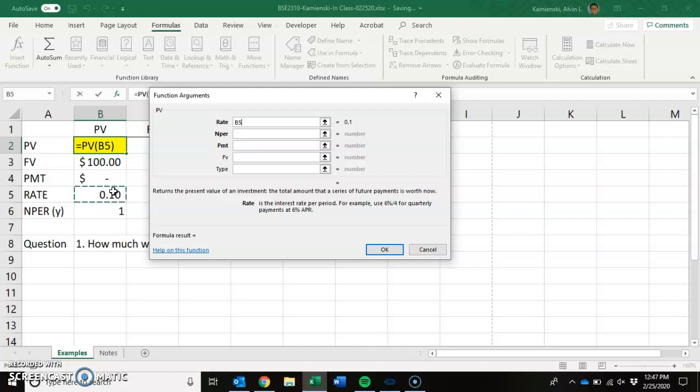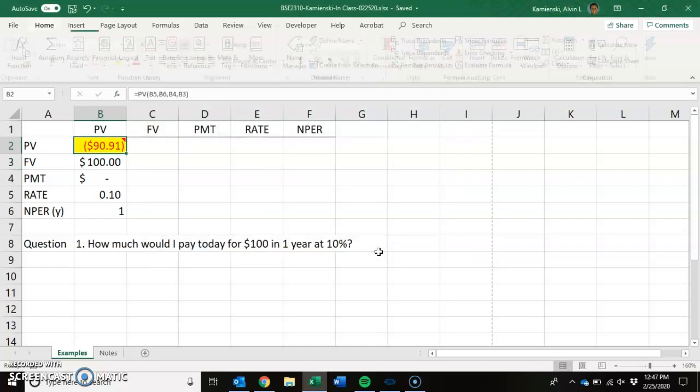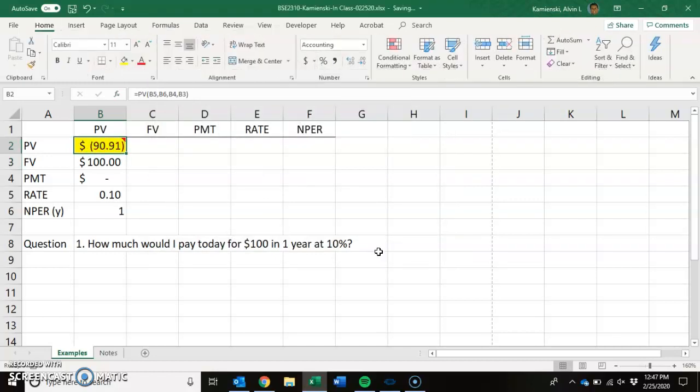All right, from there, I hit tab and it says, where's number of periods? That's in B6, or this one right here. I tab again, my payment is in B4. I tab again, and my FV is in B3. What's neat too is it even shows you down here, like if you have an error, it'll say error in code. Otherwise, I hit OK. It comes out red because it's not formatted as accounting. When I change my formatting to accounting, then it puts it in brackets as indication of my negatives.